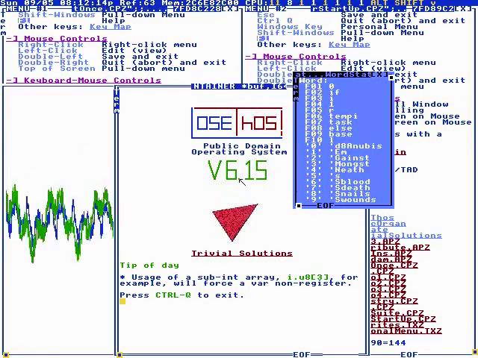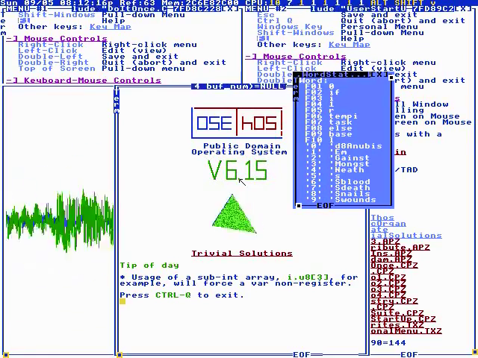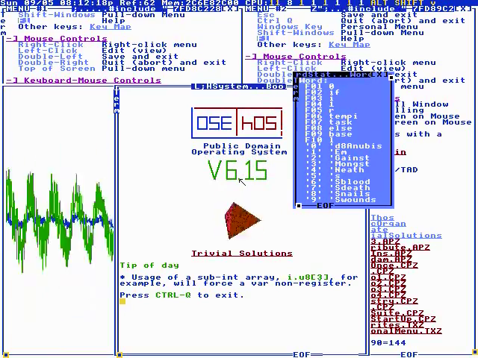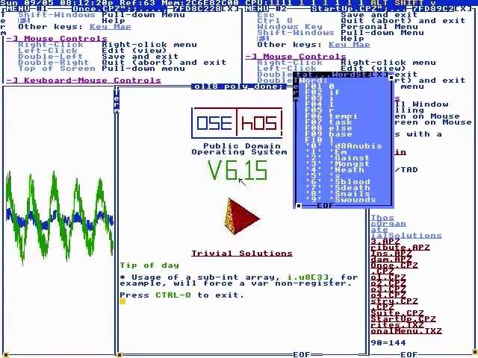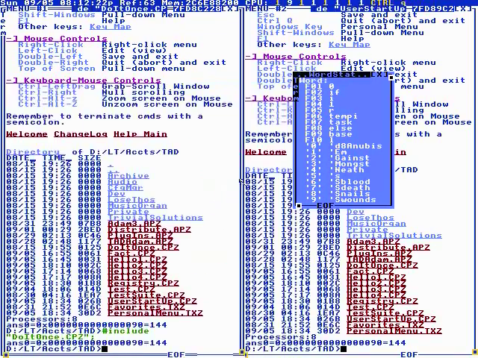This is LoseThos, a 64-bit operating system for the IBM PC that's free and open source. It's designed for recreational programming. I wrote this over the past 7 years full-time, and I did a compiler, an assembler, an editor, a graphics library, and it's all 64-bit, and it's all seamlessly integrated together.